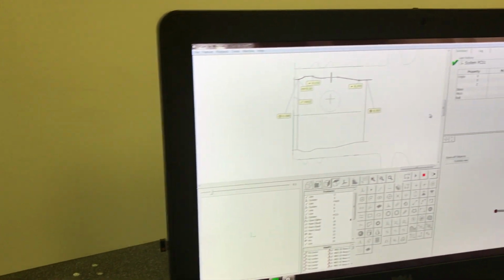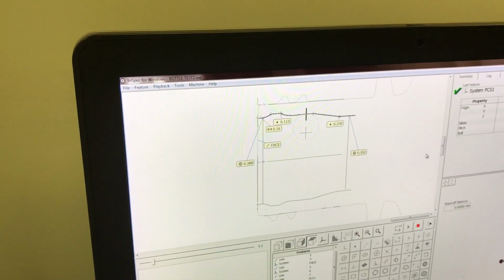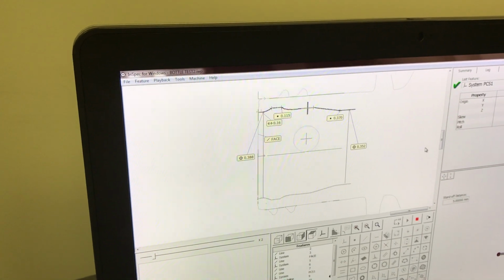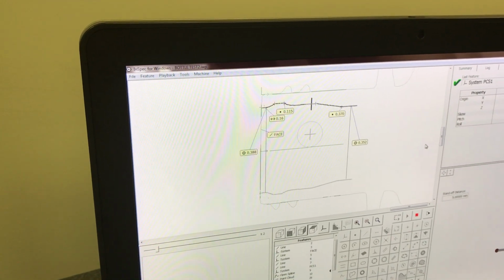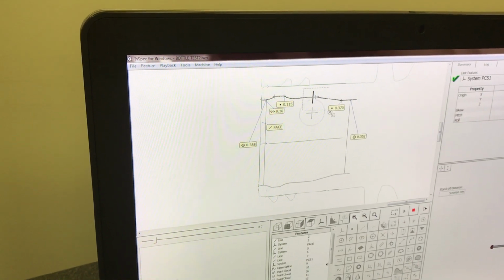We're a little over halfway done with the scan. I did it in 2/1000 increments. The other thing, I might want to drop that to 4/1000 increment. That would cut the number of points in half. I really just wanted to get good detail on this. You can see as it's measuring.